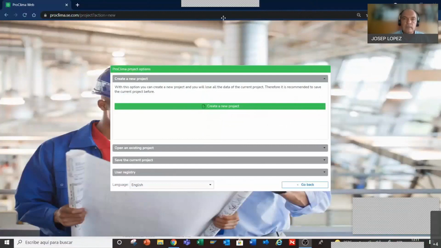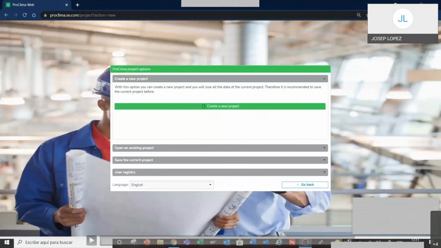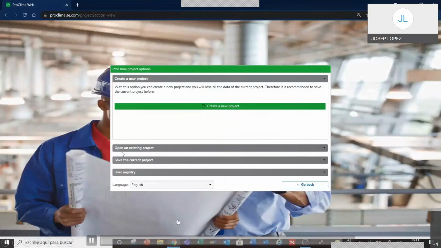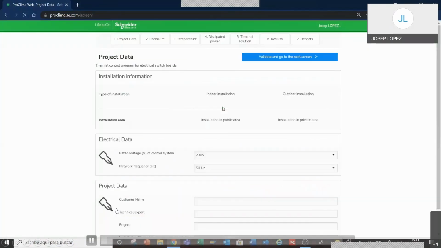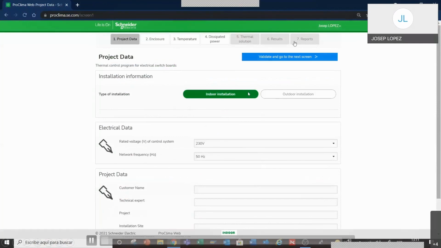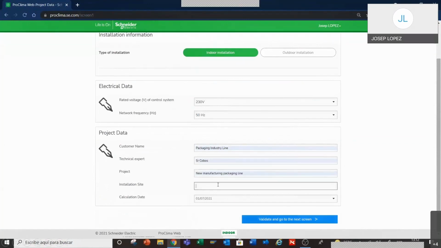Let me stop my video, okay, for allowing more bandwidth. So we will see the video. Here, as you can see, now it starts. Here you have several ways: open, save, or using the registration. Select your language. We have 2 algorithms and 7 steps, indoor or outdoor. This software was designed almost 20 years ago, and we have improved it a lot. Here you can declare the voltage, the frequency, and all the necessary details for your project. So here you have all this detailed project in Valencia.